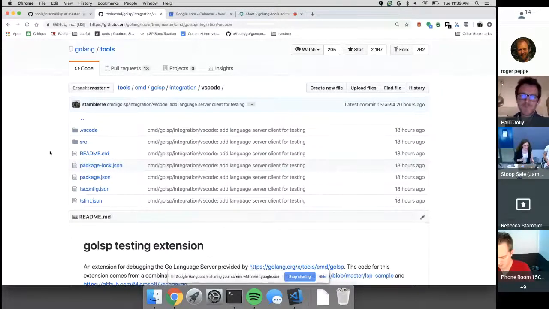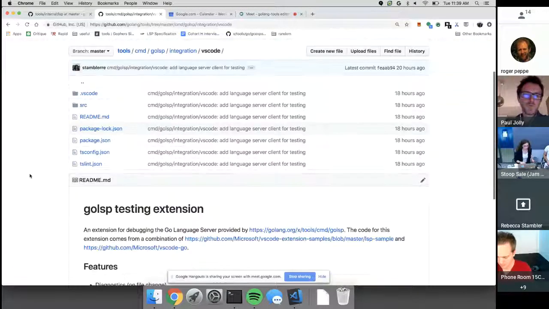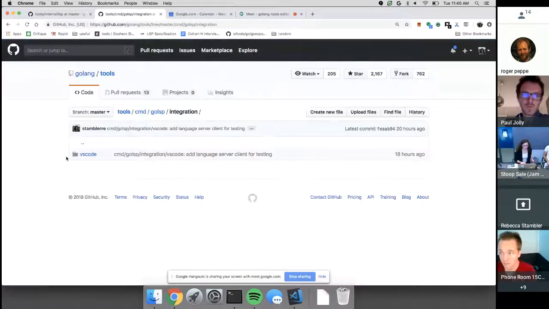So this is what we're using for testing it, but we're going to eventually add integration tests here, and ideally we'll add them for other editors as well. That'll be the connection points between the editors, just to make sure we don't break any major editors. But that's about it.